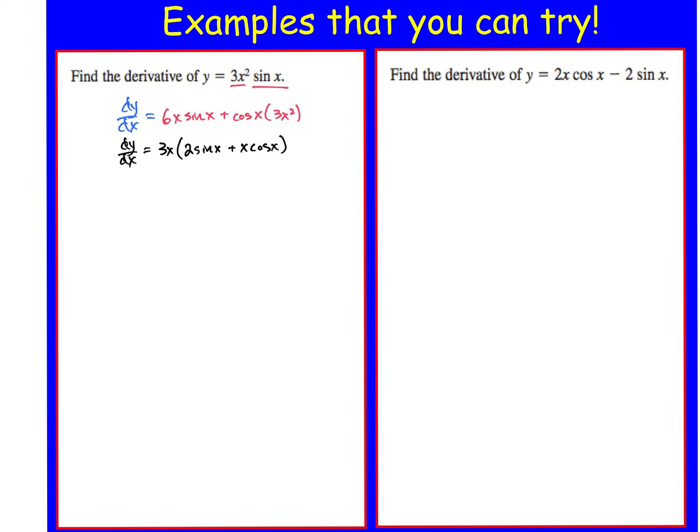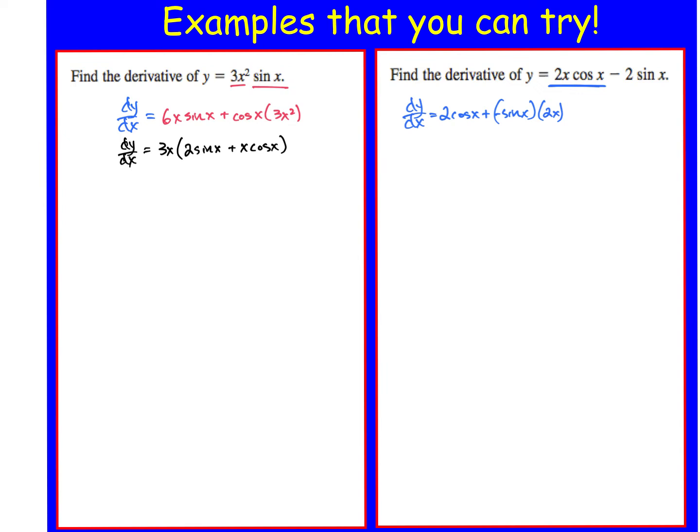All right, so on this one, the derivative of y would be dy dx. And then I have a product going on. I got 2x times cosine x. So what's the derivative of 2x? 2. So now I have 2 times the second of cosine x plus the derivative of my second. So what's the derivative of cosine x? Negative sine x. Very good. And then times the first of 2x.